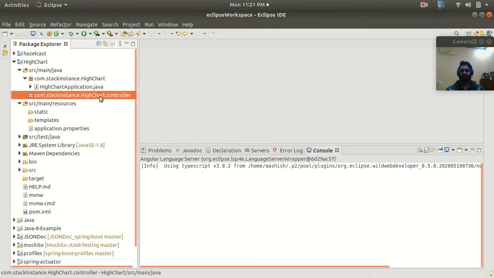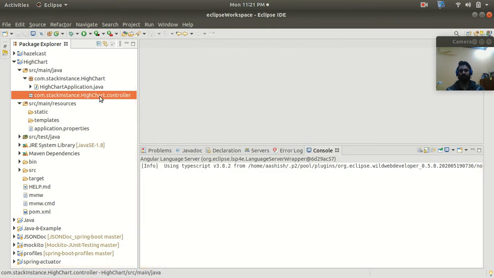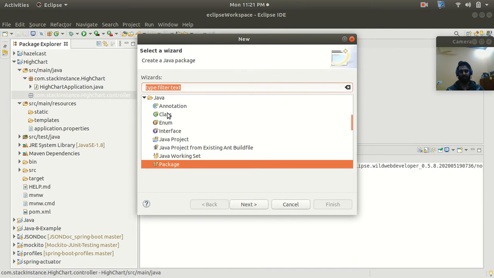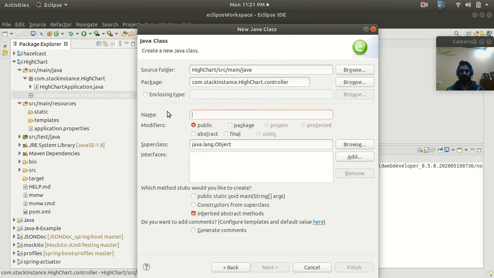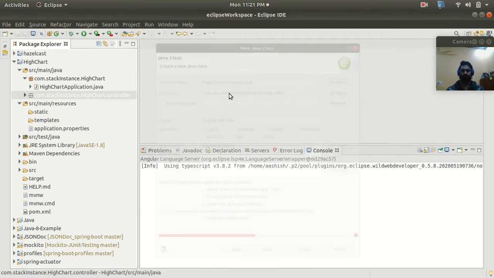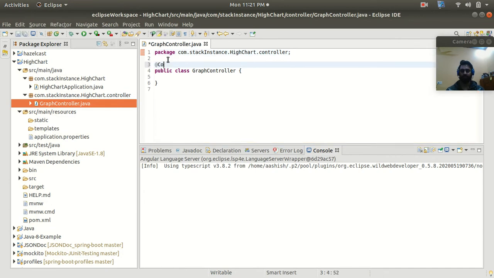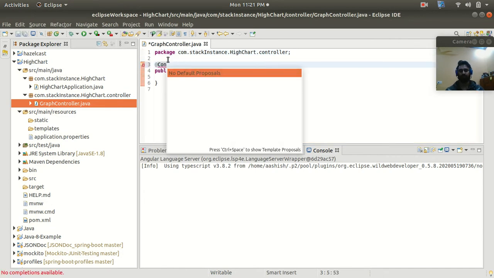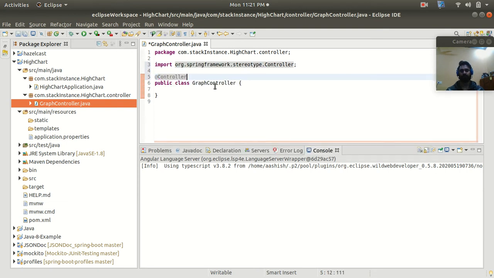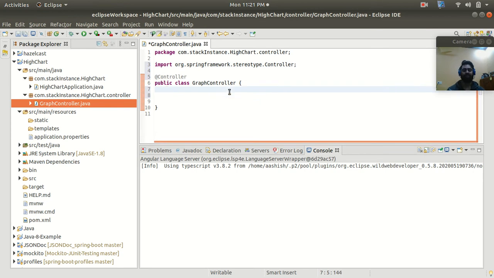Inside the controller, I am going to create one controller class, let's say with the name GraphController. So this will be the controller. Let's mark this with the controller annotation, right? And now I'm going to create the endpoint.